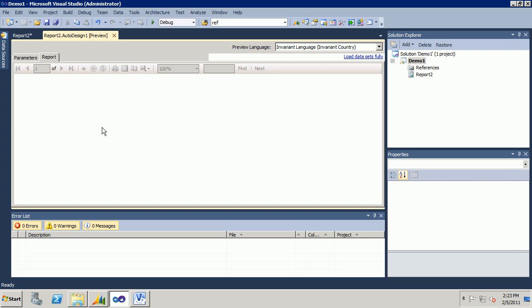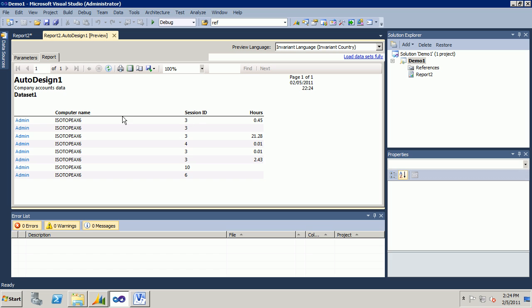Now, with our magic turned on, go back here and set this to false. Go back to preview. Notice that when the preview actually shows up, you're going to see the labels resolve. Here it comes. The labels get resolved, right? There probably wasn't a label for this field. The drill through is there automatically. Notice the columns have different sizes. Those come from the EDTs now. So we're much smarter in AX 2012 about AX metadata. We can pull it into auto designs without you having to do much. And of course the formatting is correct, right? And again, it's based off the EDT values. So I think it's all excellent.